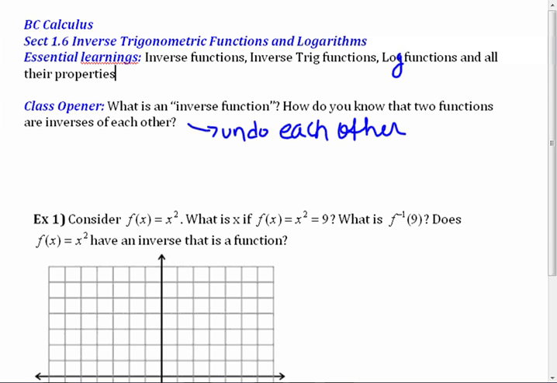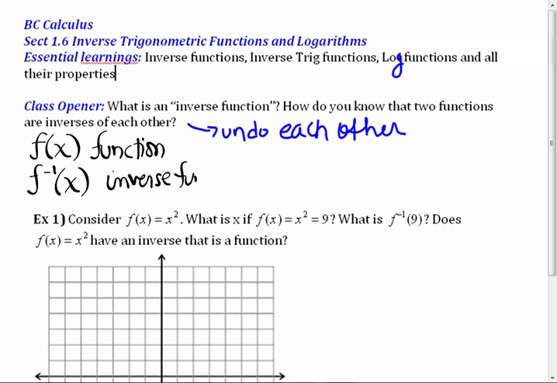So if I have f of x, and then I have f inverse of x, those are two different functions. And if we undo, I'll write it out. I'm going to use my notes so I don't miss something. Function, and this is the inverse function. You can talk about inverse operations. That's a different thing. Interesting, because that's on my notes from last year. They undo each other. How can we write that symbolically?